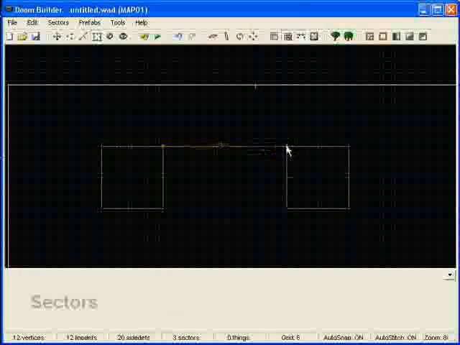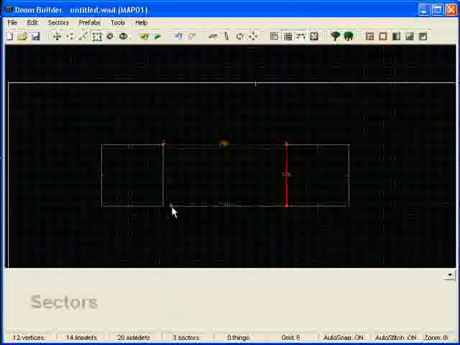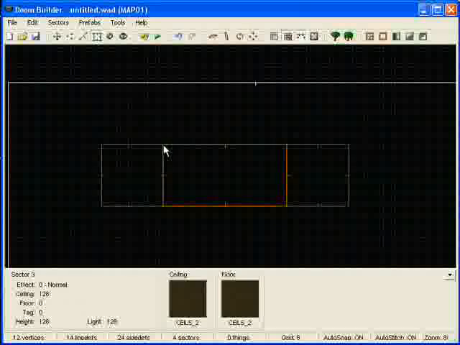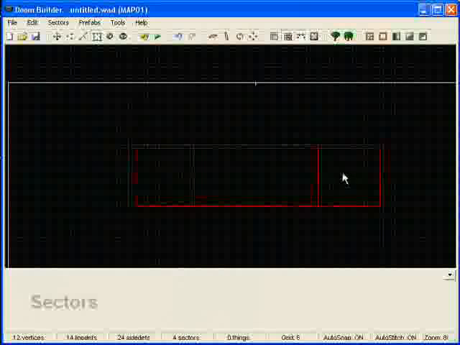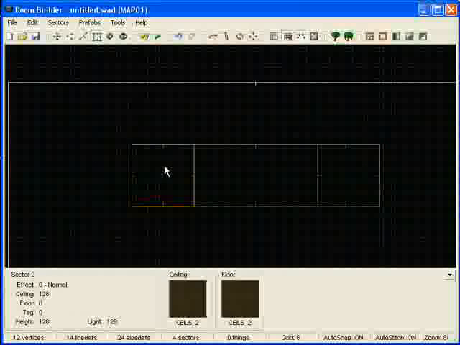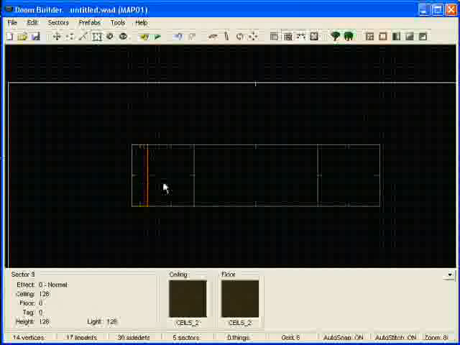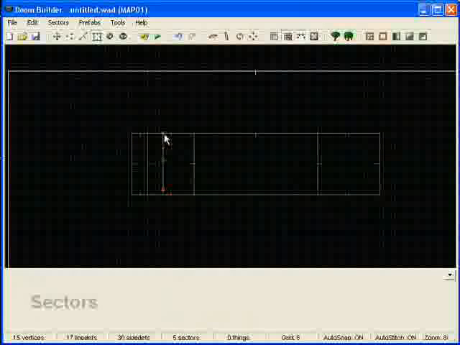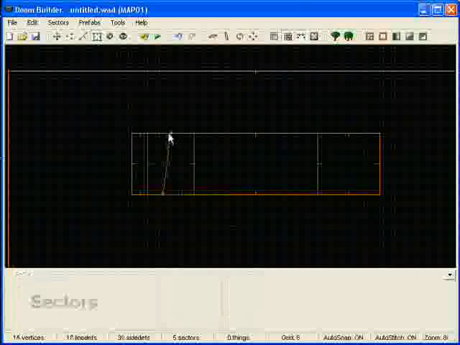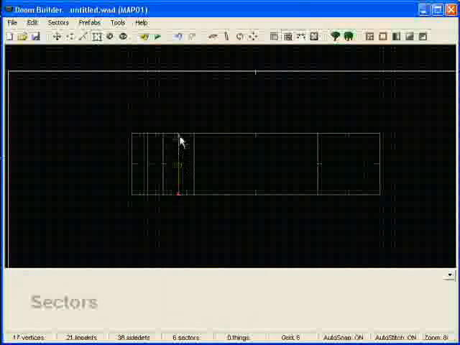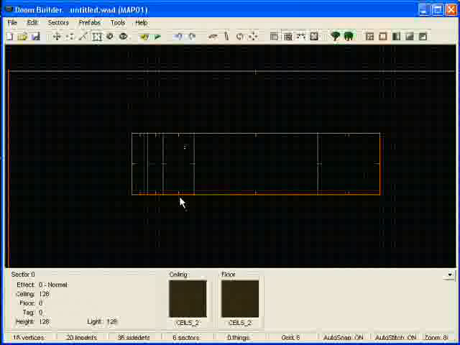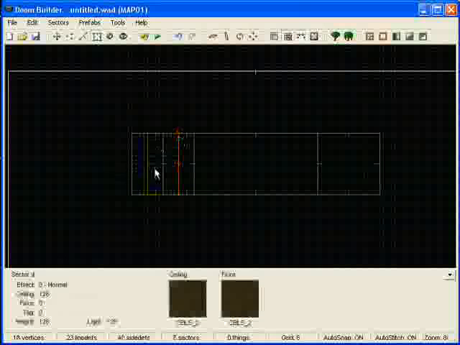And I'll make the bridge itself 256. And a simple way to make these stairs, just make the outside sector of them, then drag a line across, click again, and right click. And it'll split the sectors. And you can keep doing this until you have all your steps, and there you go.